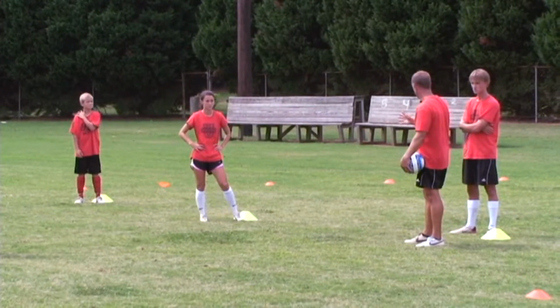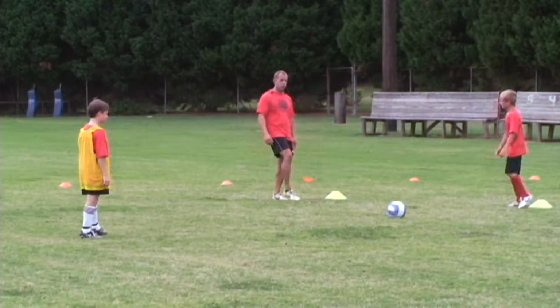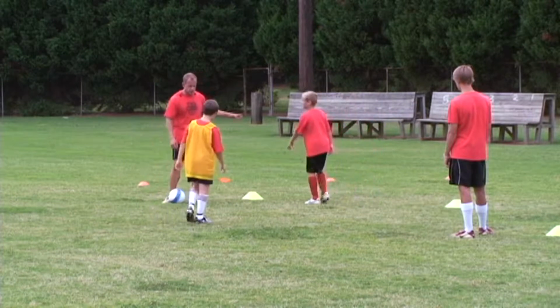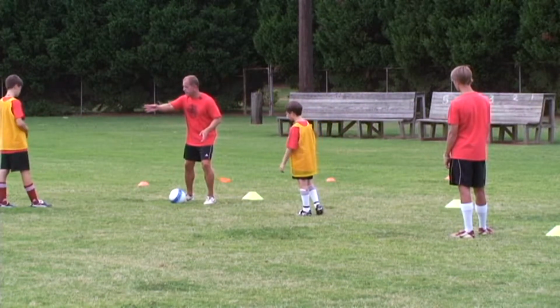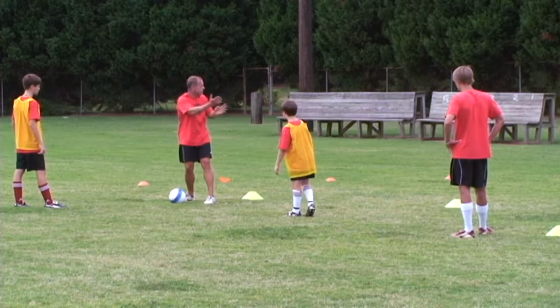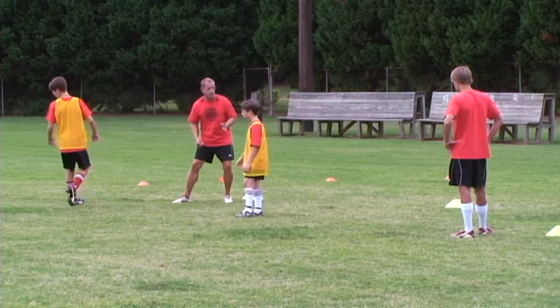Simple look at overlapping runs. We got to do this slowly, otherwise no one will understand it. The point to the overlap is, as soon as I get the ball, you're just going to sneak around me quickly and fade out of the play, and now I'm going to take on him. He's abandoned his player because there's this collision, this confusion in here. He's going to come up and play me. Boom. Now I've got my player.